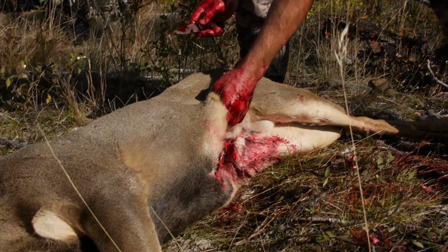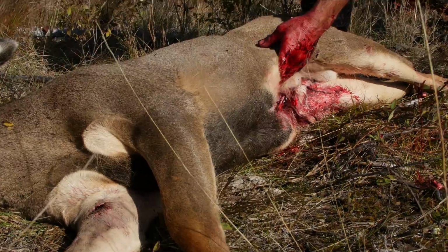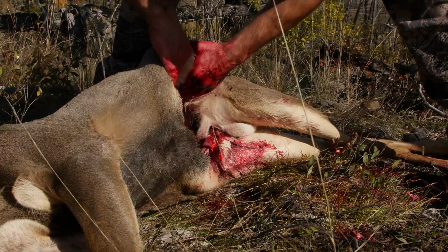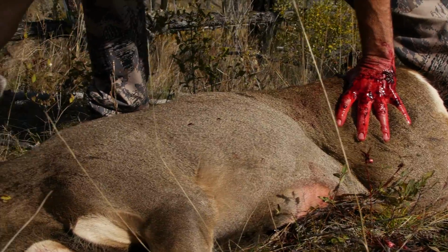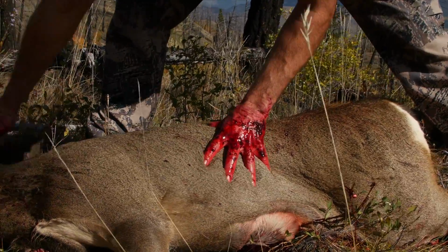Okay, so if you've shot this guy in the chest, or in this case in the neck here, he's going to be full of blood. In this case, he is full of blood, coagulated blood. Okay, put your knife back in the same spot. Now, there's a couple ways of doing this. What you can do, you can just turn him over, and then point him downhill and get some of that blood out of him there.